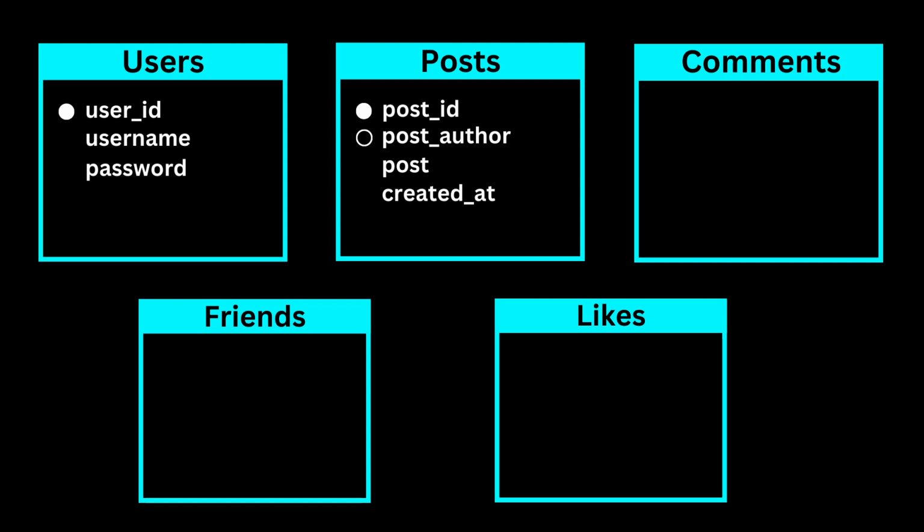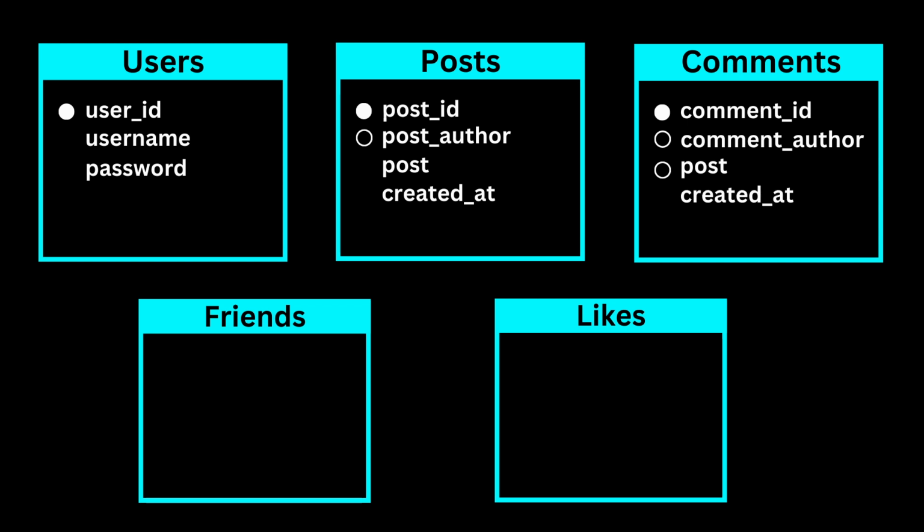For the comments table, we'll have the comment ID primary key. We'll have the comment author, which is also a foreign key pointing to the user ID, and post, which will also be a foreign key. A table can have multiple foreign keys. This one will point to the post ID primary key of the post table. That's how we'll link the comment to the correct post. We'll do a created at timestamp so that we can put those in order. And last, but certainly not least, the comment itself.